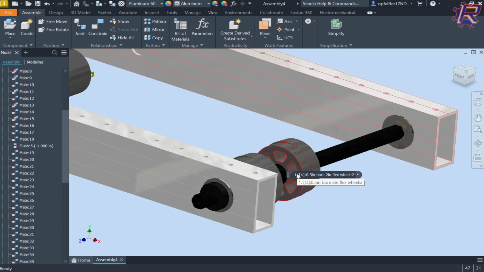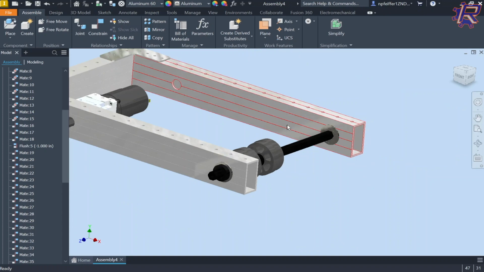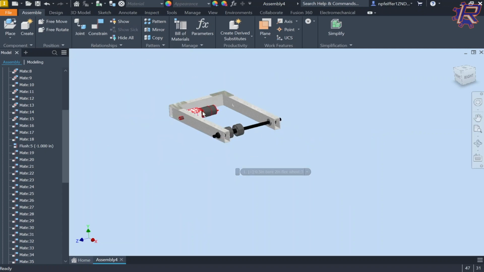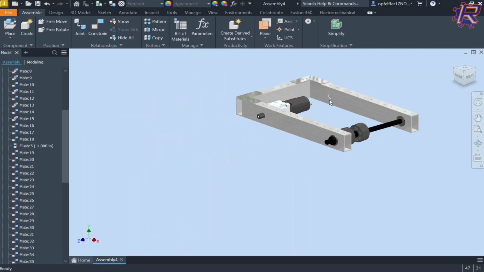Now, just as a general note about practices, when you're working with stuff like intakes, this wheel-axle combo is called a spinner or a roller, and you're generally going to want to have that as a separate assembly. I made it right here in this assembly, but that's probably a little less convenient if you need to use the spinner multiple times. So in general, you would create it in a separate assembly and import the assembly into this larger assembly. But for now, that is all.